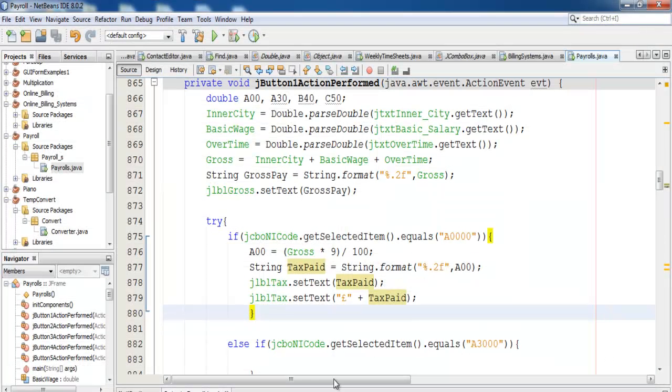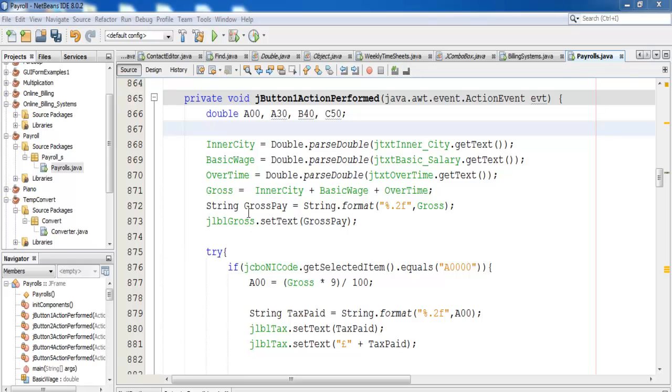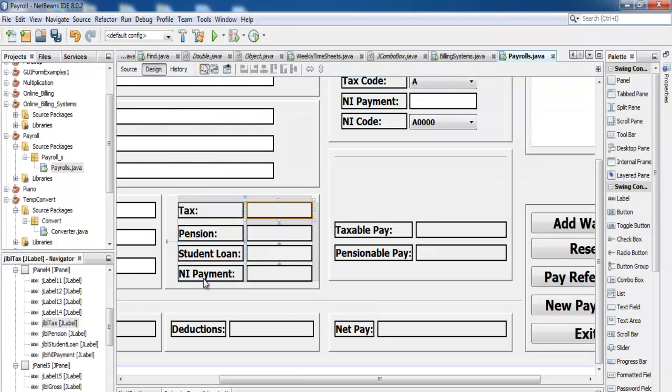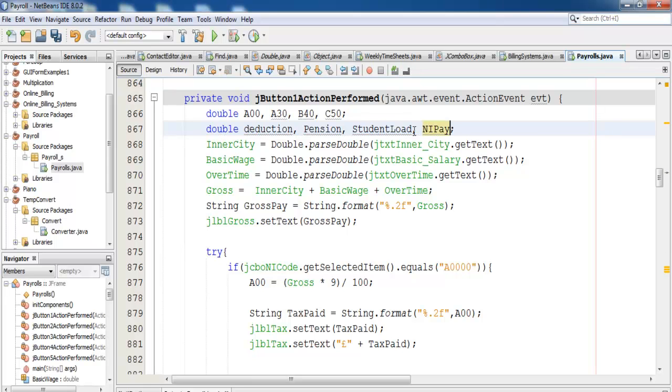So let's go back. Now that I've got that working, let me declare some more variables. That'll be variable deduction, variable pension, variable student loan. Let me see what else is left. Okay, and variable NI payment. Now you can notice some underlines there. It's because those variables have not been used.